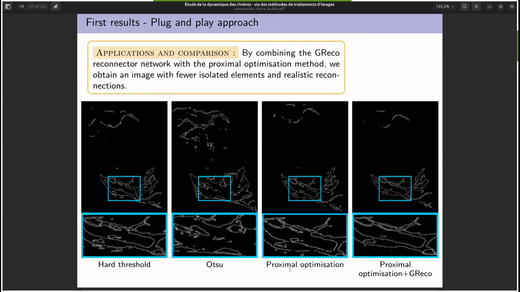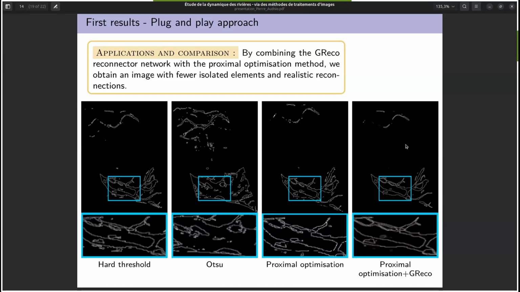What we can say, looking at these four images, and if we ignore the Otsu method, which is poor, but it's good to get a low reference, is that each time we get results which are good. And what will change from one method to the next between the first and the last two is the disappearance of some elements. We can see for the proximal optimization method, we lose most of the isolated objects found here top left, which we still see in the hard thresholding method.